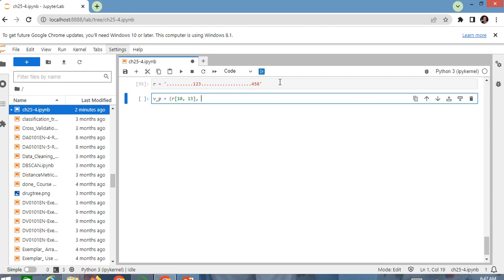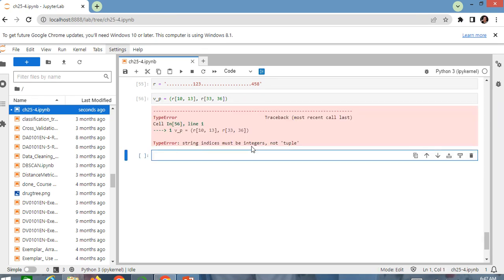This should be as slicing works. String indices must be integers and not tuple.